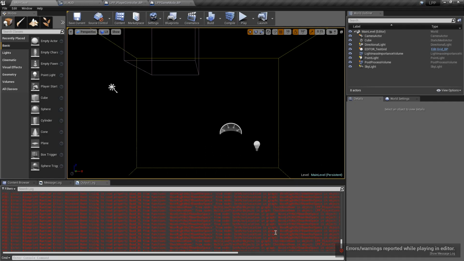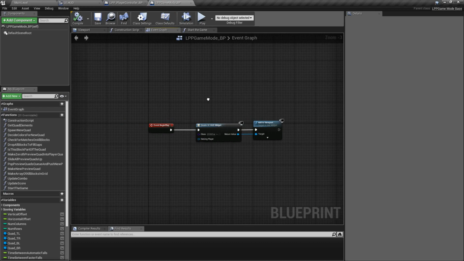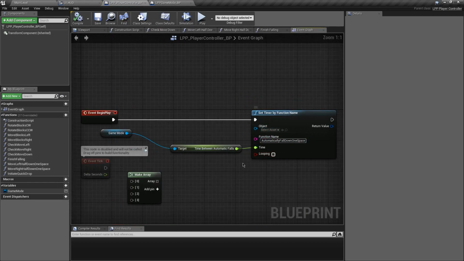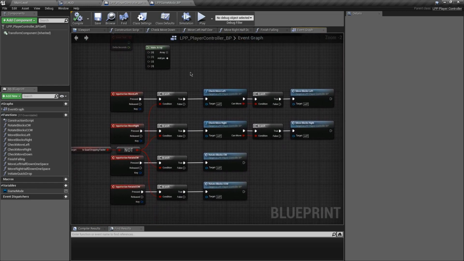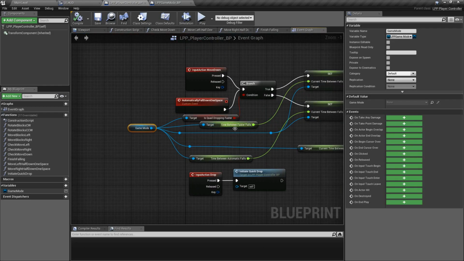Many errors. My goodness. So we need to be careful that all the other objects in the game don't have begin play events that rely on things that haven't been created yet. When we made the game mode delay some of its setup into another function, the player controller is calling this event from begin play. So the player controller is going to exist and start trying to do this logic before the game mode has set up all of its variables.